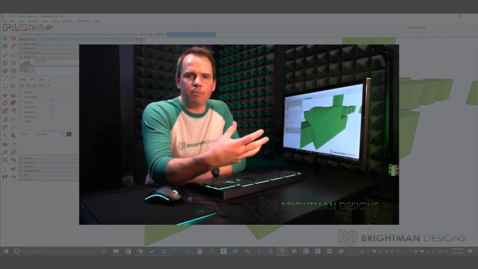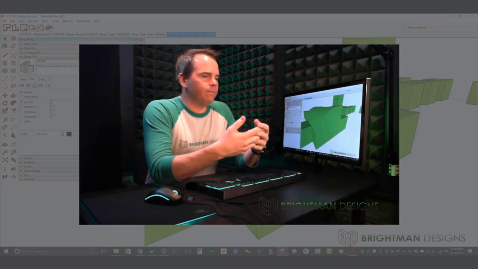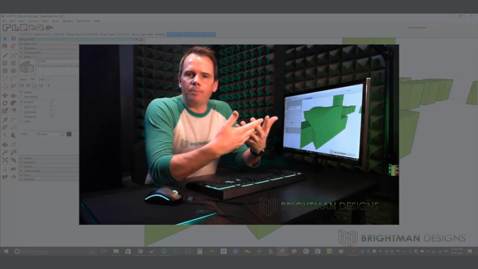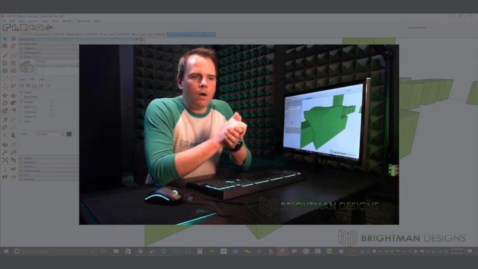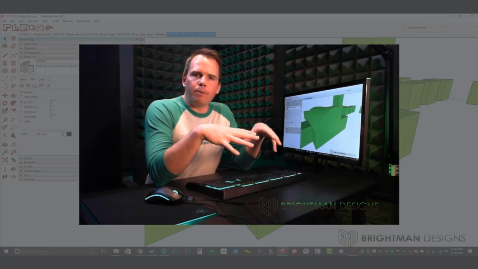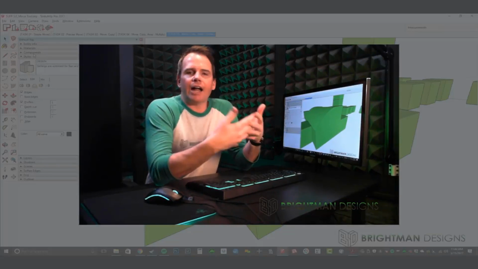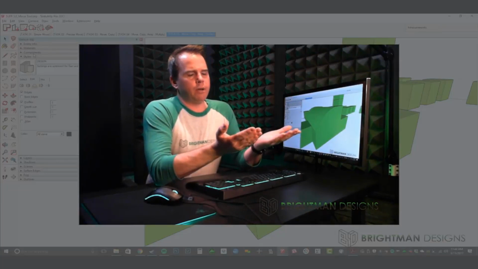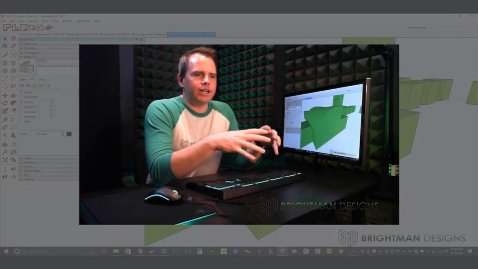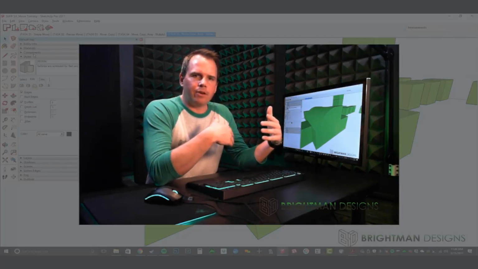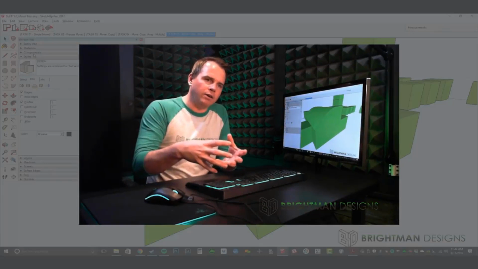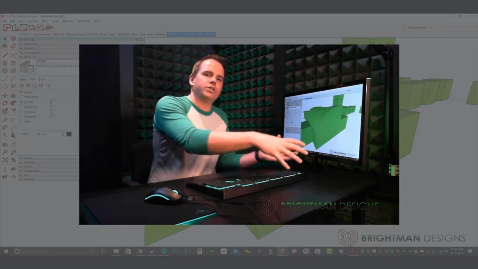If you've ever found yourself saying, gosh, why do these guides keep on turning on? Why do the jittery lines keep on turning on? It's because you're not updating your style. It's a good idea to know all the different properties that are attached to a style. In my book on page 101, I did a two-page fold out that lists basically all the settings that are applied to a style, and then all of those are applied to a scene.